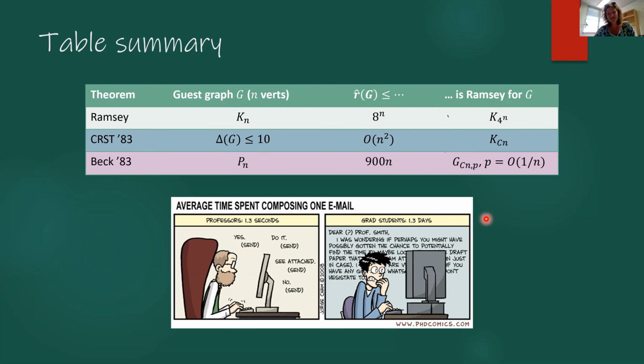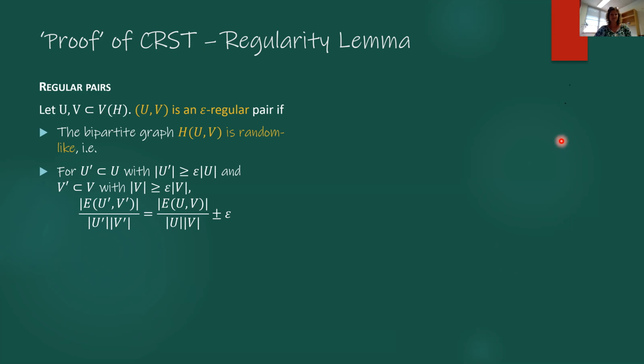Anyway, so we'll now go into the proof of this theorem for bounded degree graphs. So I hope this statement is entirely clear. And this theorem uses a textbook tool, the Szemerédi regularity lemma, and it's a textbook proof. So I hope that's something you can take away. So let's start with the statement of this regularity lemma. A regularity lemma is all about finding regular pairs in your graph.